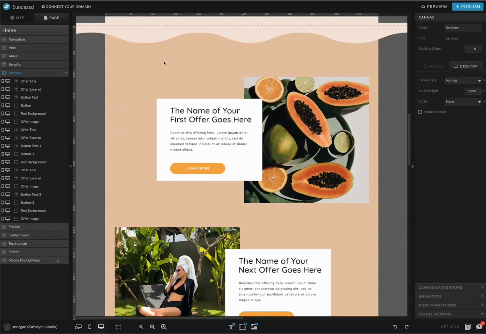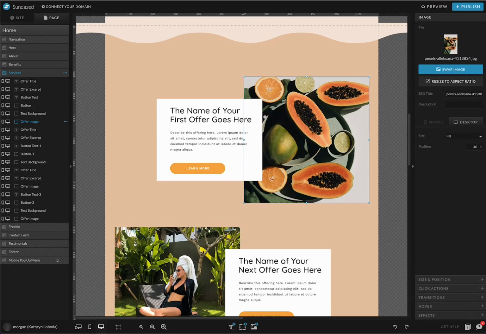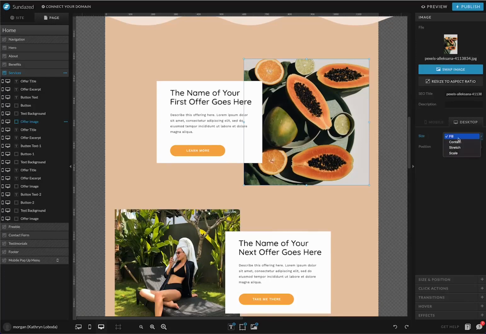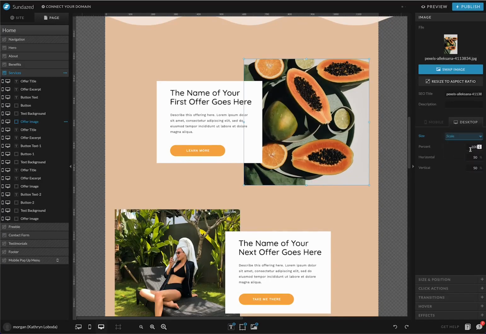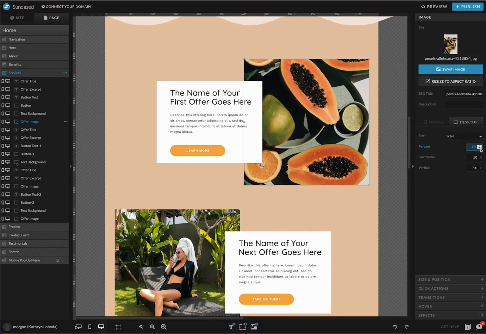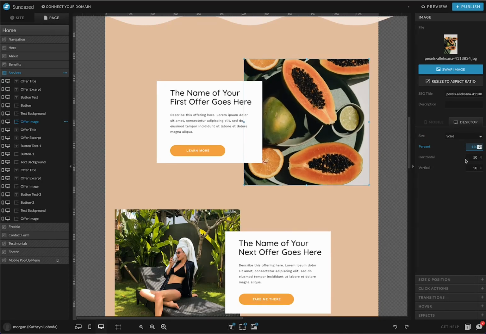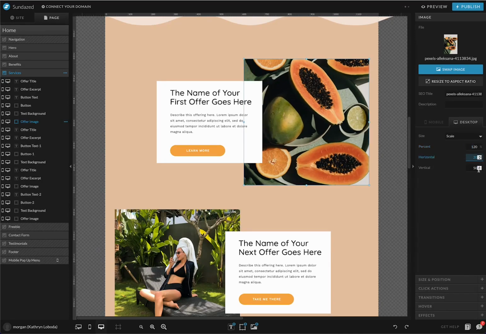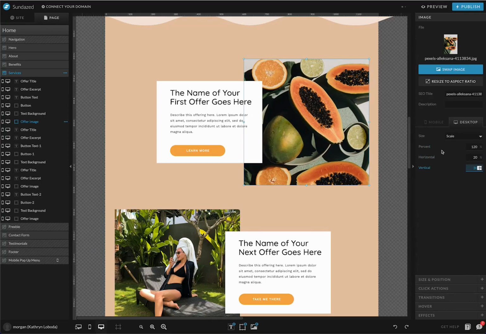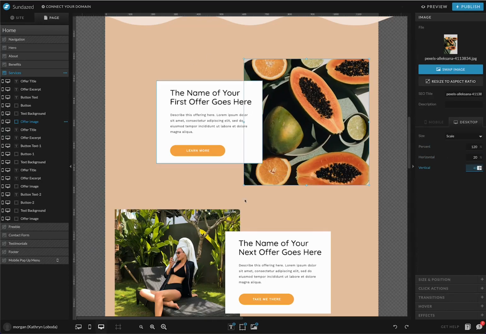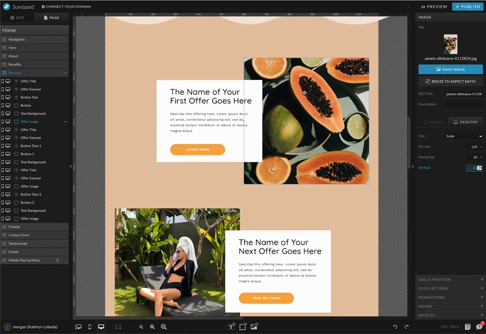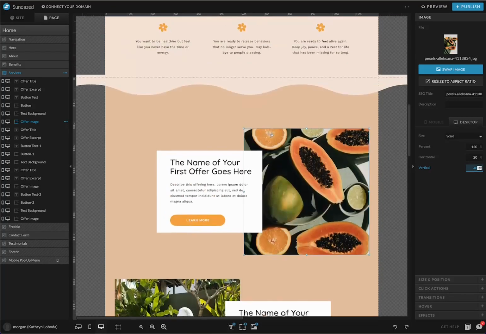Something else important to note about photos is that you can adjust the way a photo is cropped without actually adjusting the box. So for example, you can see we have this kind of like square with our image, and say that we wanted this to be a little more close up. What we can do is go to size, scale, and then we can adjust how this image looks inside the bounding box without actually changing the size of the image. So this becomes really important, especially if you have photos of people. You don't want maybe their hair to be cut off or something, you know, to be framed awkwardly.